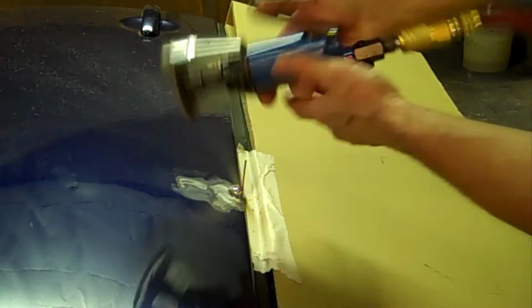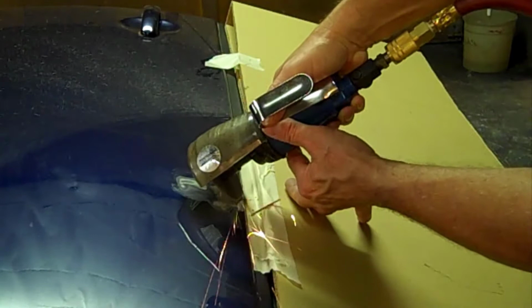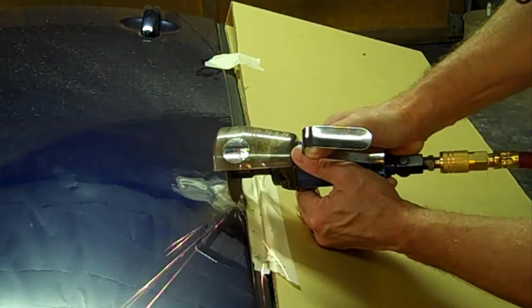All we're going to do here is just now grind the stud off. I'm just going to use a cutoff wheel. Kind of awesome. Now I'm just going to dress it up with this 50 grit wheel.